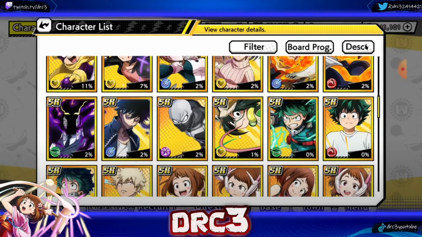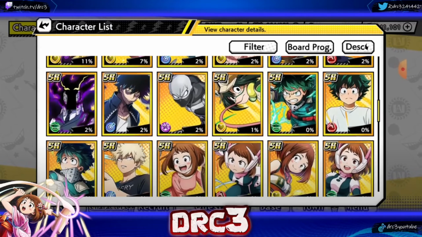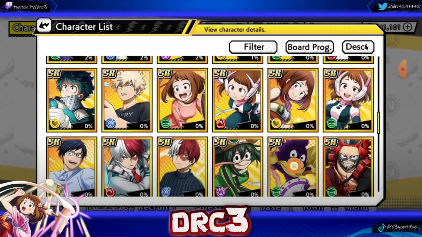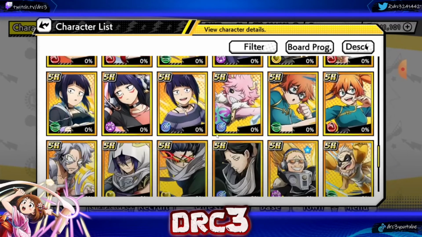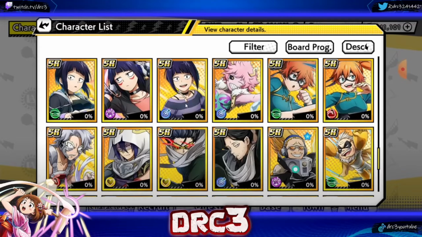Okay, no progress on the Sue, even though the Sue is free to play. Okay, well, I think you should be working on your SR character. Look at all this board. You have 0 board progress.